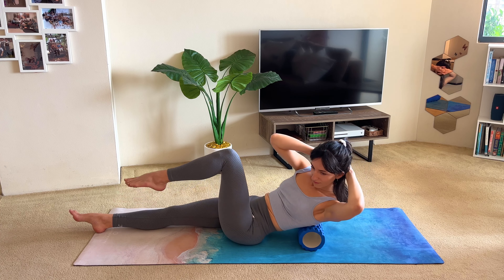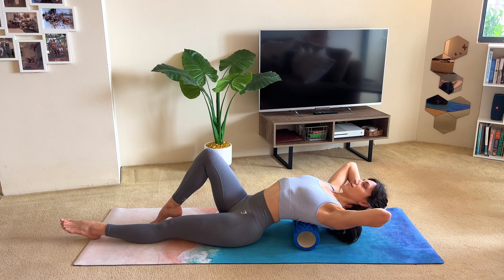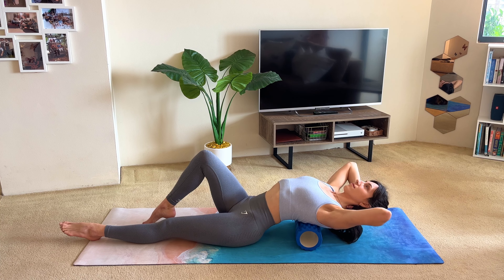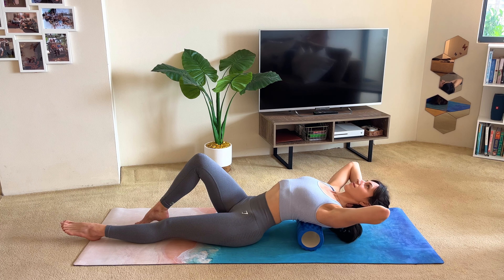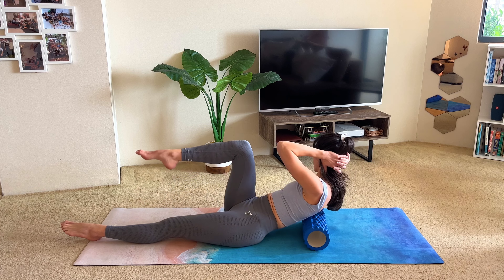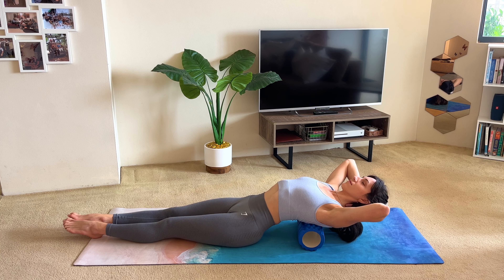Bend your right leg and again gently rest the toes onto the mat. Take a breath in, arch your back over the roller. Then exhale, lift to your right leg as you lift the right leg to tabletop. Inhale, lower. Exhale, lift. This time thinking about bringing your left lower ribs to your right pelvis, but still keeping the pelvis neutral. Last few, two, last one. Extend over the roller, reach both legs long, and then one last curl to sit up tall. Very nice.